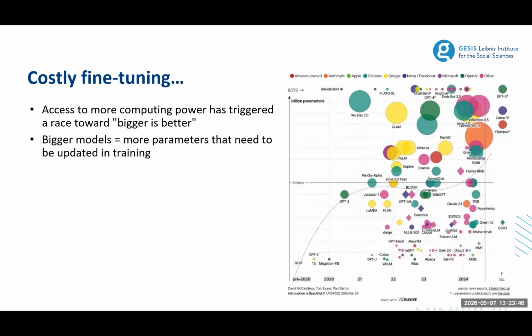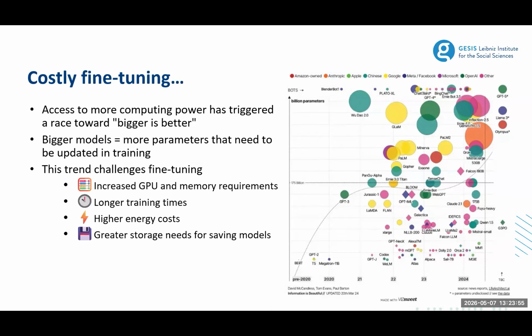And with bigger models, this poses the problem that we have more parameters that we need to update also in the fine-tuning. And in detail, this means for us, if we are doing fine-tuning, we will need some GPU for sure anyways, but this increases the GPU requirements and also the GPU memory requirements significantly.